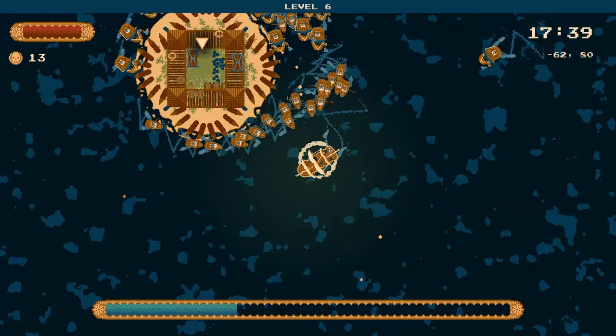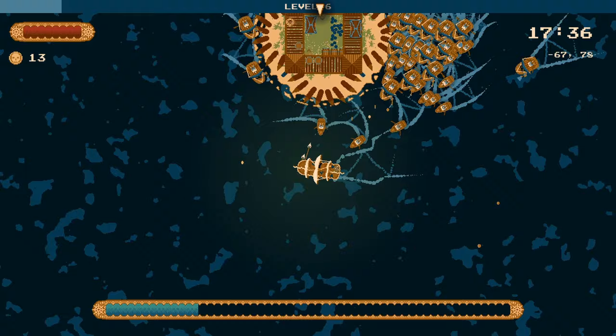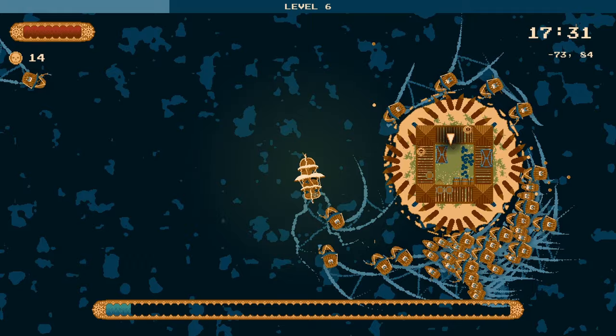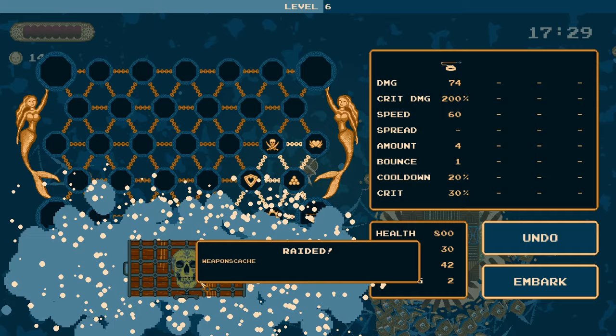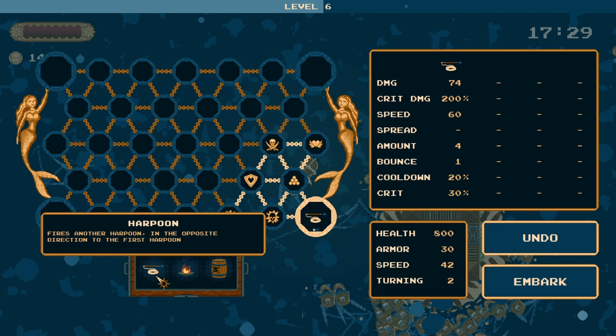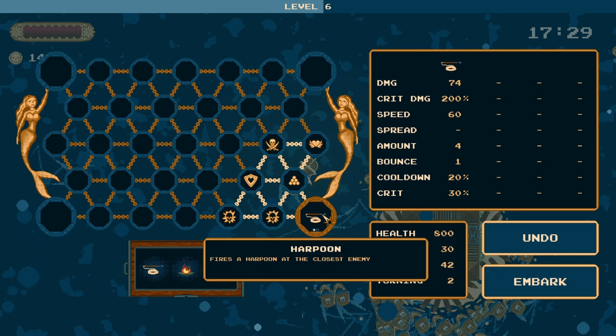So we're gonna pick up a new weapon here once we finish this raid, which I'm very excited for because we have a lot of chains heading into it. Okay. Oh, we raided it. So we're gonna get our next weapon here. Another harpoon. Fires another harpoon in the opposite direction to the first harpoon. So we can choose to upgrade this instead of getting a new weapon up here. Very interesting.